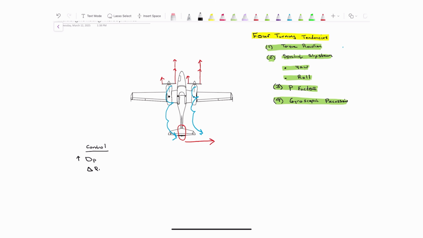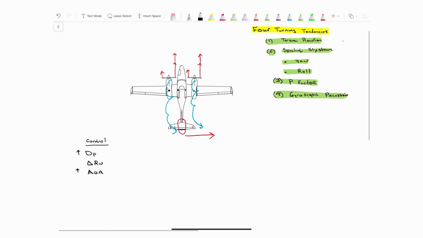And that relative wind change gives us, we don't need to put an arrow there, it's a relative wind change. What that does, though, is gives us a significant increase in AOA, angle of attack. So angle of attack has gone up quite a bit. And with angle of attack comes what? Well, with angle of attack comes a pretty good increase in P factor.